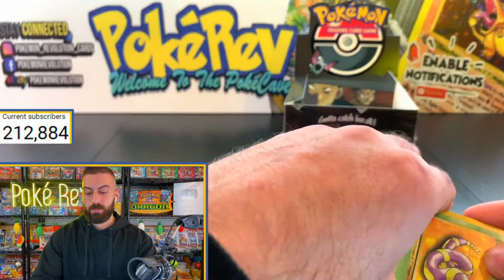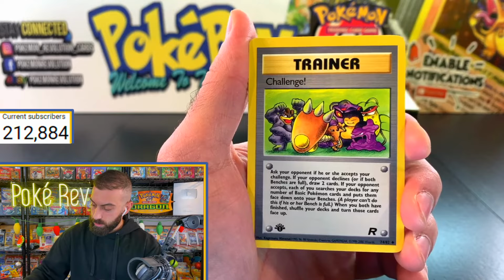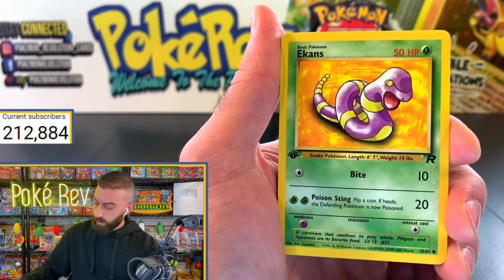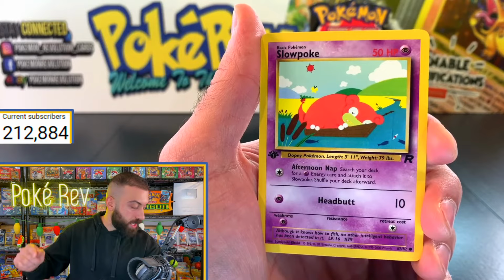Three from the back on this one. Alexander going in with a Dark Muk. Got the challenge. Dark Electrode. Got an Ekans. An Abra. Slowpoke. Who drew the Hypno? So the last one on the non-holo was Alexander, but we did get a holo for Rhyme Style. We got a Machop.